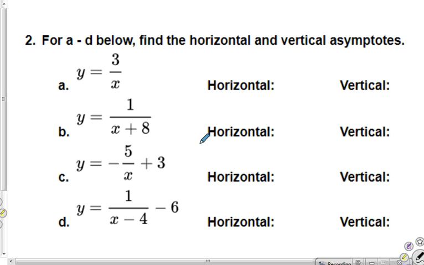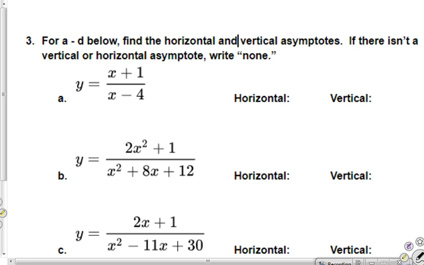On your review, you're going to find the asymptotes, but you are not going to use the rules about top-heavy, bottom-heavy, balanced, none of that. You only do the rules like that with more complicated ones like you see in number 3, where it's an expression over an expression. When you get to number 3, that's when you're going to compare the degrees to get your asymptotes, and then you're going to look in the denominator to get the vertical asymptote.